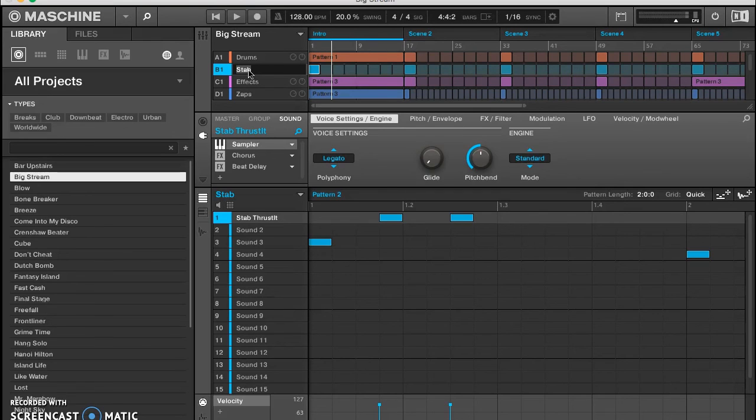Now, depending on what you're doing, that could be a good thing. It could be a bad thing. It's just something the software does. But essentially, that's pretty much how these things work. That's how patterns work. That's how groups work. And that's basically a basic explanation of scenes.